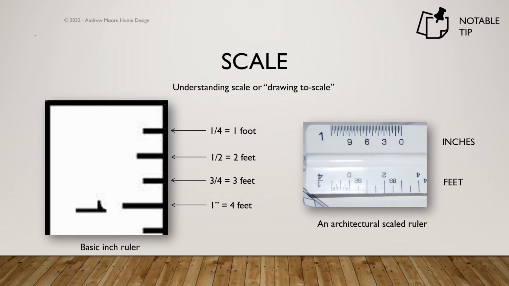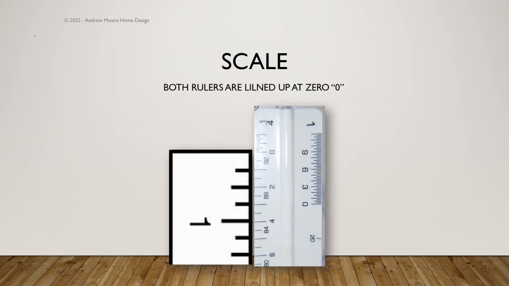So if we put a standard ruler up against an architectural scale, you see that the architectural scale reads in feet instead of inches. By the way, the numbers on the right side of the architectural scale are inches, or in other words, 1 inch equals 1 foot scale. Architectural details and things like kitchen cabinet details and elevations are sometimes drawn at this scale so that they are larger and more legible on a sheet of paper. It's the same as zooming in closer to make the object larger on the page when drawn to scale or printing it out on paper.